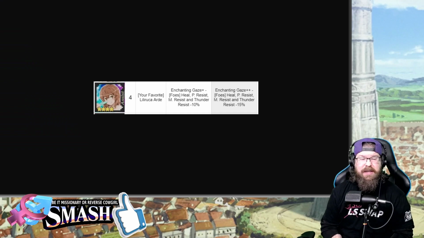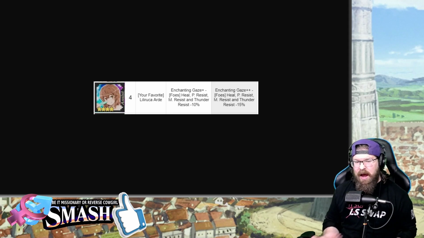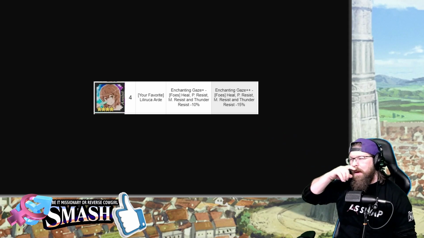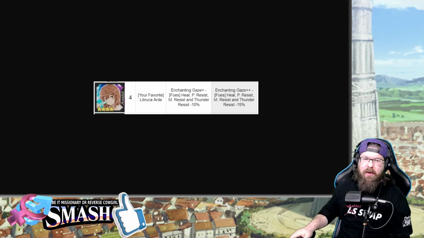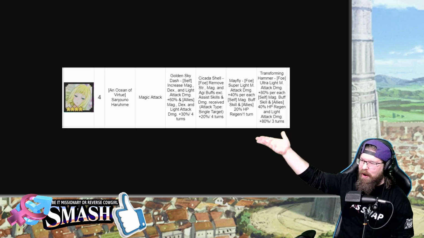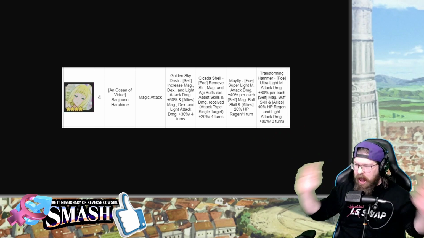The assist unit is your favorite Lily. Enchanting Gaze. So at maximum break, foes heal, physical resist, magic resist, and thunder resist down 15%. Or at level 16 up, she's 10% on all those stats. I always say the assists are really the best here, but I'm going to make a big caveat to this. Who you really want? Ocean Virtue Haruhime. If you didn't see the video the other day, I love this unit.